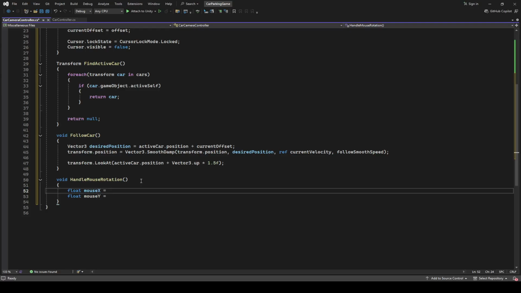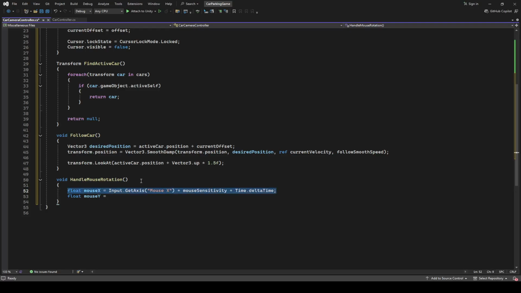Okay, so first of all let's do the mouseX. Right here we will say Input.GetAxis. We want to get the Mouse X, multiply that by the mouse sensitivity, and multiply that by Time.deltaTime.